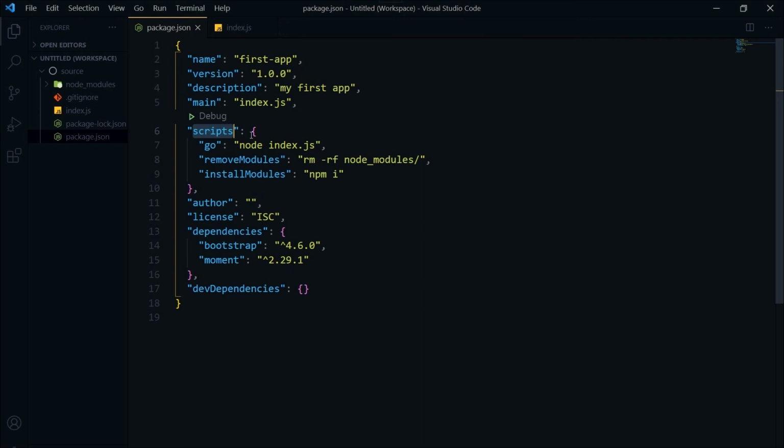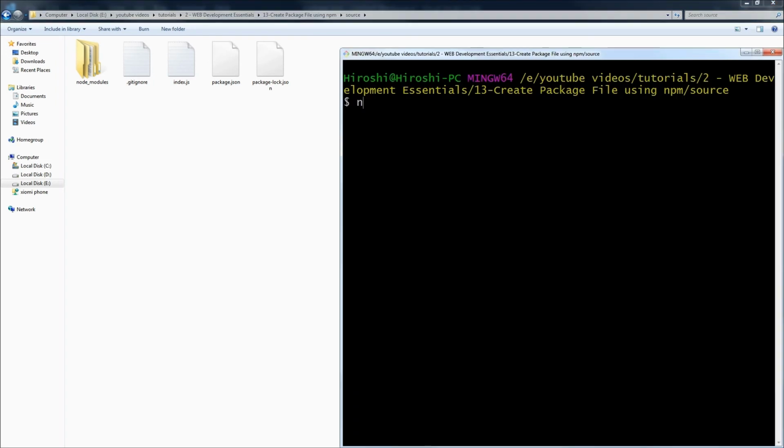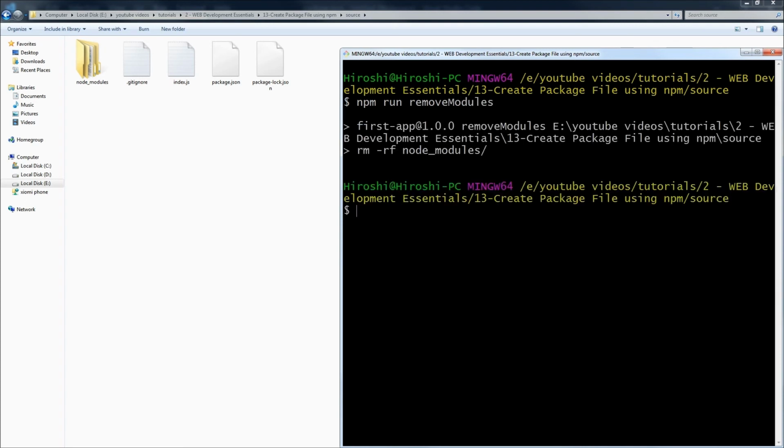Let's remove and bring back node modules folder again, but by using these commands. Npm run remove modules, and node modules is gone. Npm run install modules.